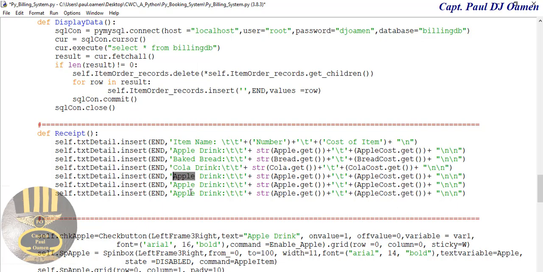Okay, this is going to be orange. Orange drink, grab all of these, come in here, orange, and here this is orange cost. Good. Now we have milky bar. That's the only one that is a little bit milky bar, and this is going to be milk.